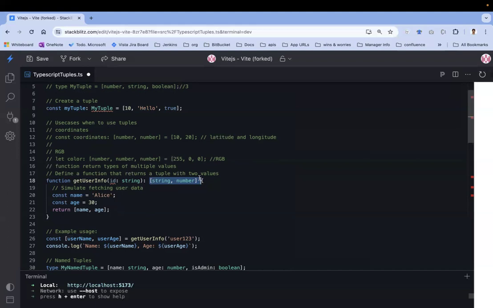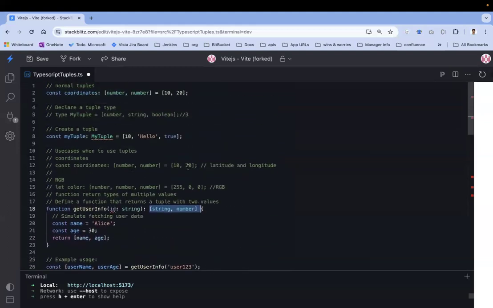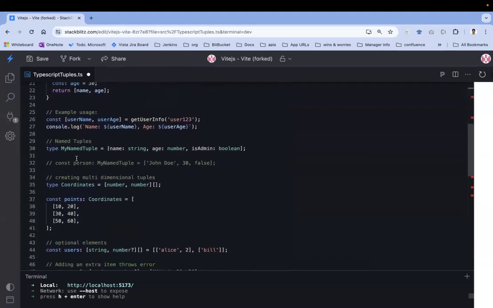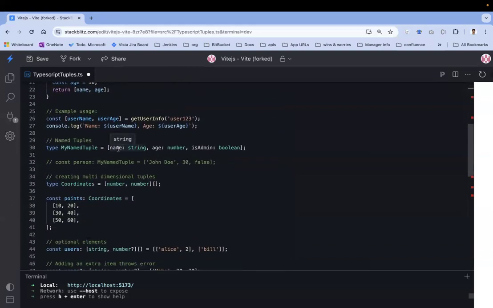I hope you understand where you need to use it, and now let me explain how to use it and the different things we need to look at with tuples. Firstly, whatever we have seen here is a normal tuple, not a named tuple, just a basic tuple. Now, if you want to use a named tuple, this is a named tuple. What does it mean? Earlier you were just mentioning string, number, and boolean, so you wanted 3 values in this tuple, and the order is string, number, and boolean.